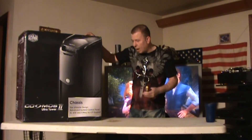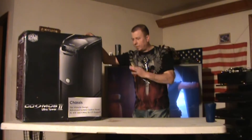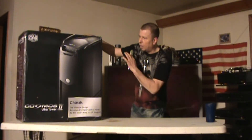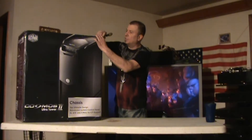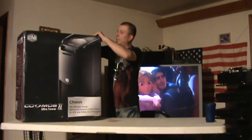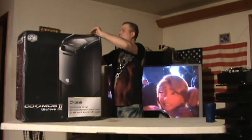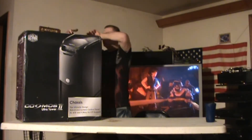Now, I read up a little bit about it when I saw it — I was like I just got to have it. So between working and everything, I ain't got time to read up on all the stuff, but I do know some of the features on it and we're going to look at it and see what we think. Man, this is a big box. What I'm thinking of doing is after we do this unboxing, we're going to compare this to the TJ-11. Let's open this up.